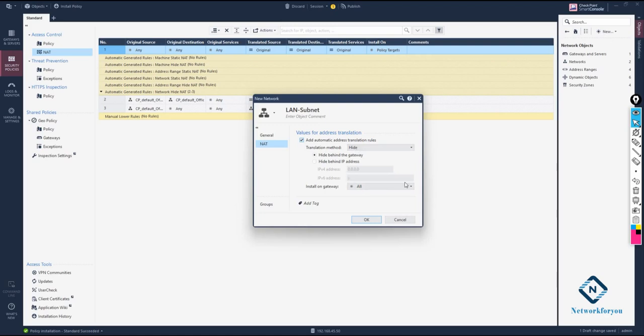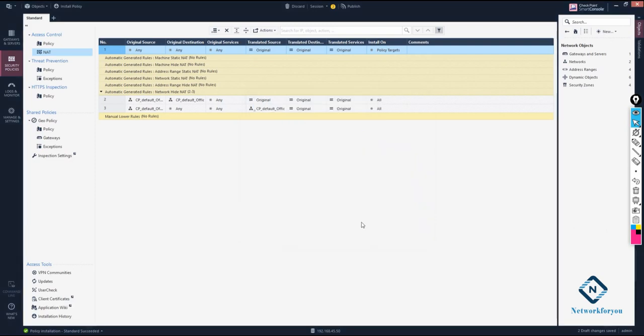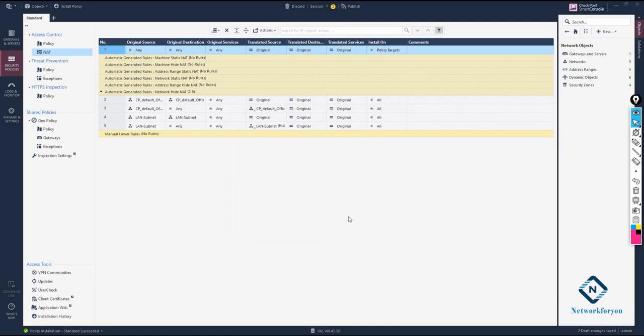Keep this one only. Later we will go into detail on this when we get to NAT. Now we are just trying to learn the basic initial lab. So just click this. Hidden is nothing but PAT. So click this one. Okay, after that you need to publish this one. So go here, publish this policy.